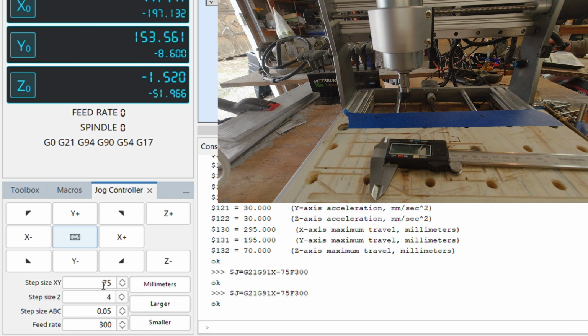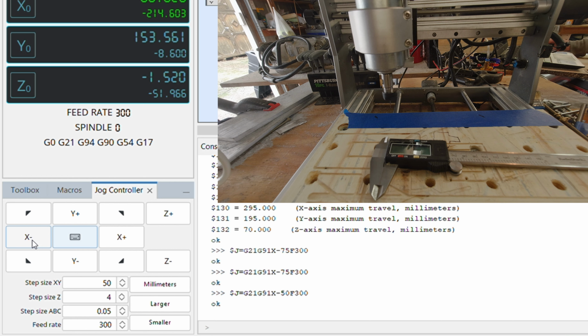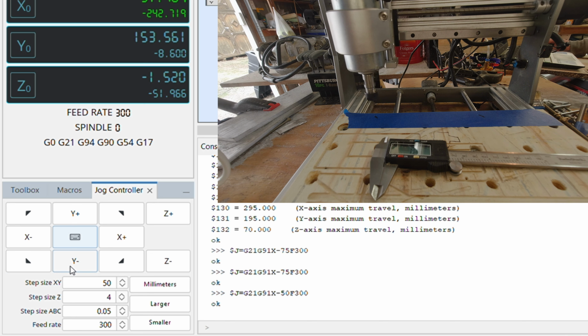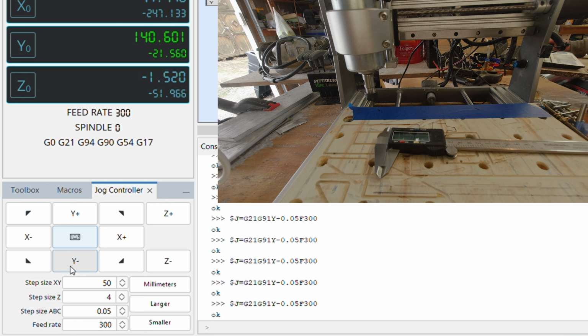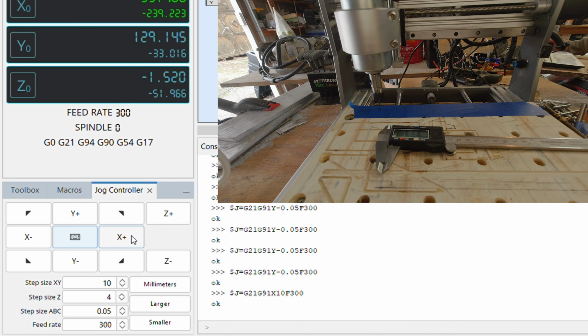And let's change this down to about 50 and ask it to move again. Kind of get it a little bit further down there. That's pretty good. We're going to bring it forward over the workpiece. Somewhere about there ought to be fine. I'm going to move it 10 millimeters back to the right just to remove any possibility of backlash. I know there isn't any because that carriage is extremely tight, and I'll demonstrate that in a moment.